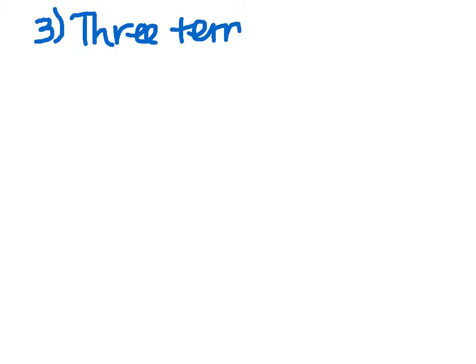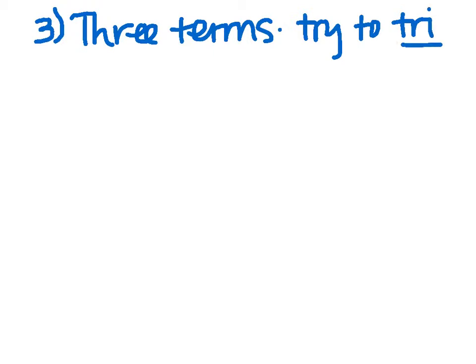After the GCF is factored out, or if there isn't one, and there are three terms, in class we call this try to try. The trinomial. Three terms means when I say try to try, you're going to put in your parentheses, you're going to put in your signs, you're going to look for what goes here and here and what goes here and here. Remembering you're looking for numbers that multiply to C and add to B, or multiply to C and subtract to B, looking at whatever the pattern is.